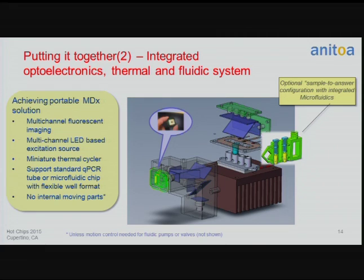So as we can see, we have test tubes or microfluidic cartridges where the reaction takes place, and then we need to thermally manage the assay so that we can control the reaction. And then on the readout side, we have optical excitation using LEDs and filters to excite the sample, and then we use our sensor to sense the emission of fluorescence or chemiluminescence signals from the interaction between the probe and the sample.